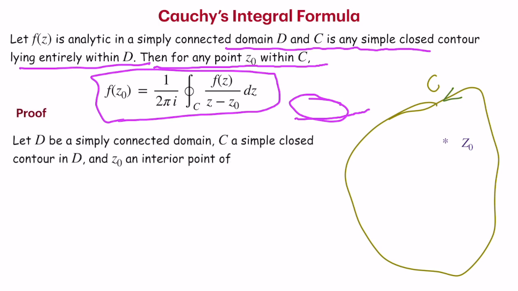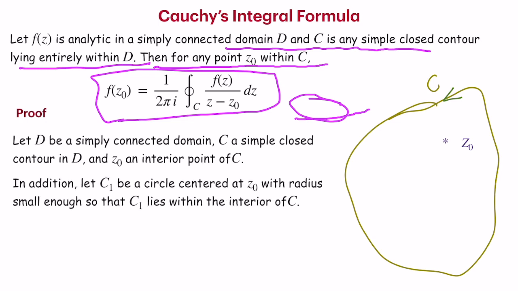It is fairly simple, since I am proving it here, so you can guess it should be simple. If it is a complicated proof, I would leave it as an exercise or allow you to read it yourself. Let D be the simply connected domain, and then we have a simple closed contour C which is entirely in the domain D. Then z0 is the point inside the contour C. Now, for the sake of simplicity, we take another point z0 and construct a contour C1. Once we construct the contour C1, we can simply use some of the earlier Cauchy's theorems and play around with them to get the value of the integral and show that if the function is analytic, then this should give f of z0. That is a simple trick.